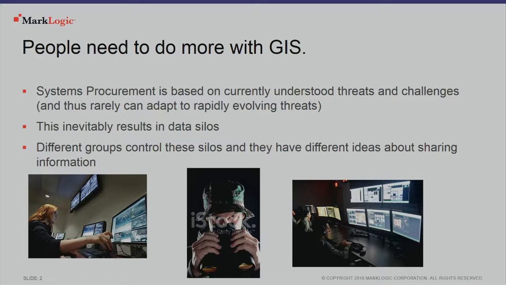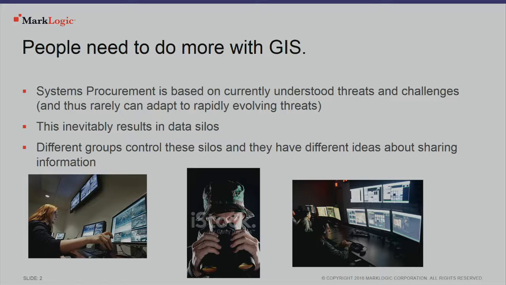They may be silos of excellence that provide very robust user experiences, but from a data management and data sharing standpoint, it becomes very problematic. And different groups have different ideas about how to control, share, and safeguard information.